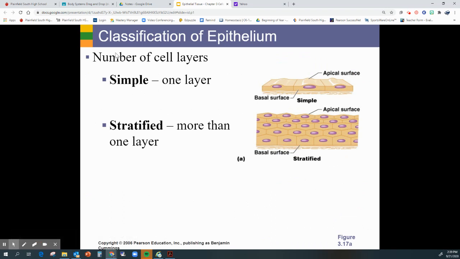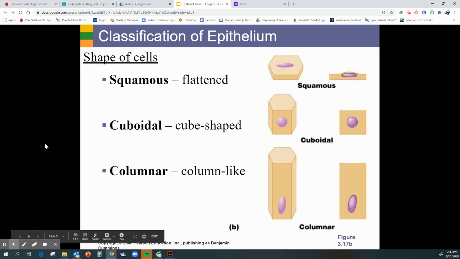Okay. We classify epithelial tissue by a couple of means. All right. We can classify them as either simple or stratified. Simple classification means that it is one layer of tissue. Stratified means we have more than one layer. So you can see the examples in here. Simple, one layer of tissue. Stratified, multiple layers. Usually, the easiest way to tell that is just look for the nucleuses. There is one tissue that will kind of throw you off, though. It's called pseudostratified. We'll talk about it here in a second. It's one layer of tissue, but its nucleuses are at multiple levels, giving it the appearance of being stratified.